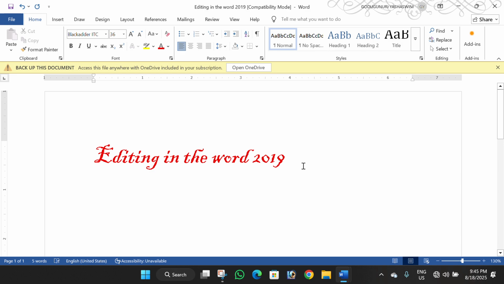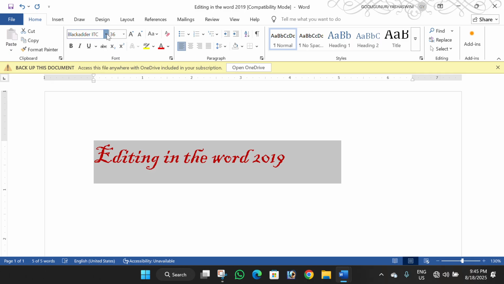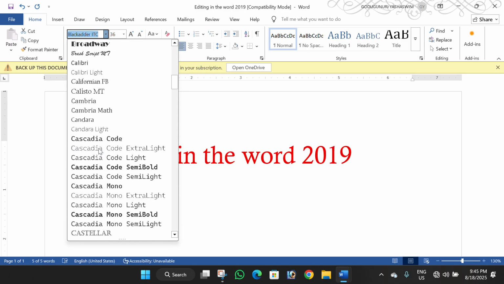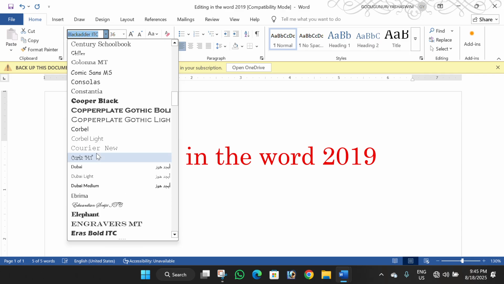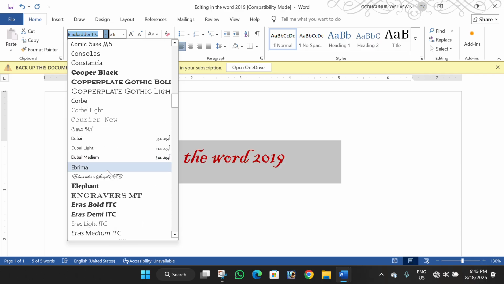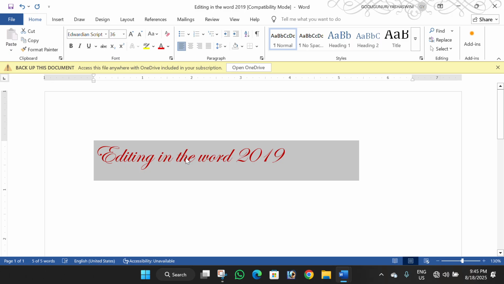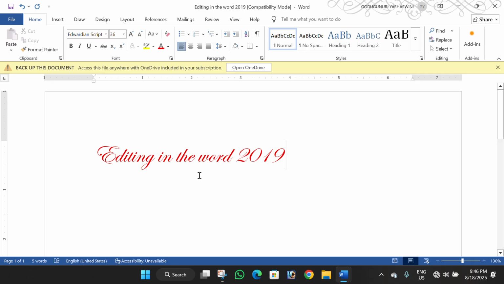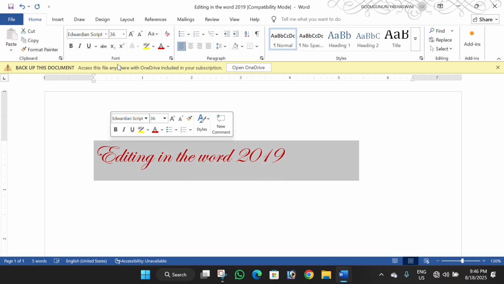So by mistake you clicked somewhere else, the text is not selected. You selected some other font here. So do any modifications happen here? Nothing. So first what do you want to do? Select the text, then go to the font style. After going to the font style, whichever desired style you need, you can select it. Got it? Anybody has doubt? You can ask me in the comment section. Okay, so this is the way of changing font style.